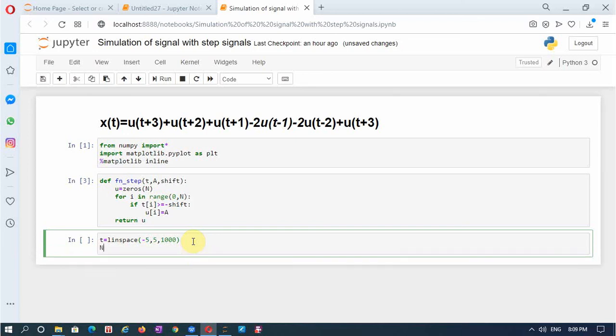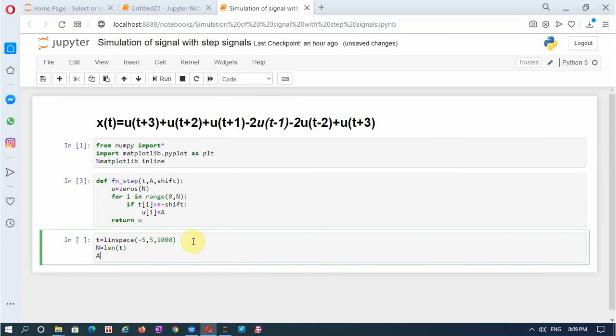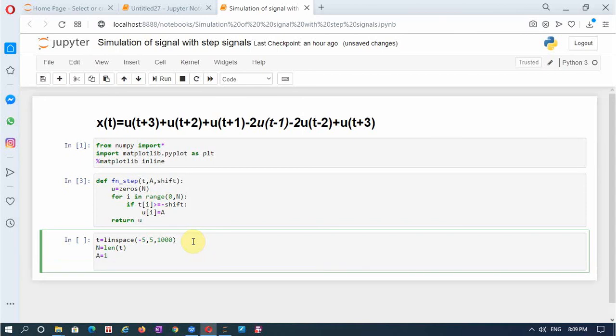And n is nothing but the length of the array t, and initialize a with magnitude 1, and also shift is equal to 0. This is only initialization.